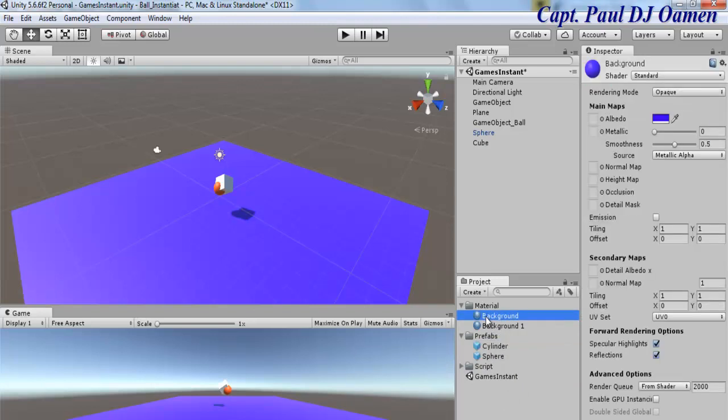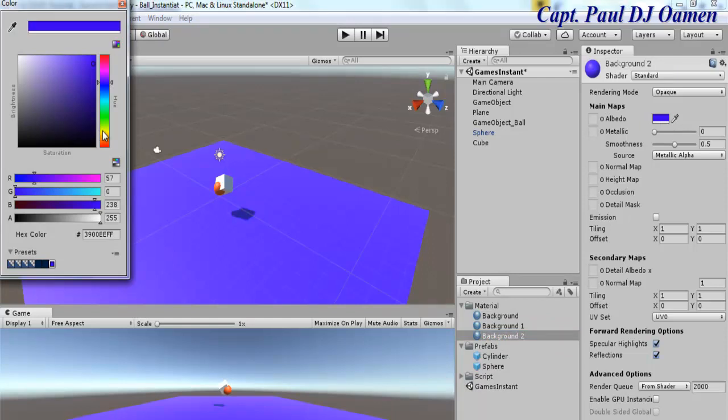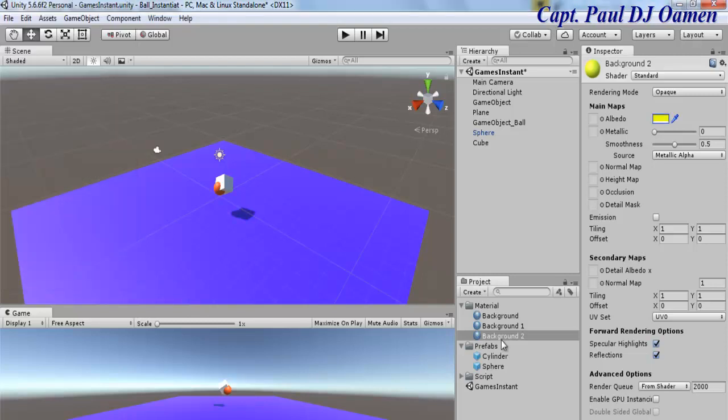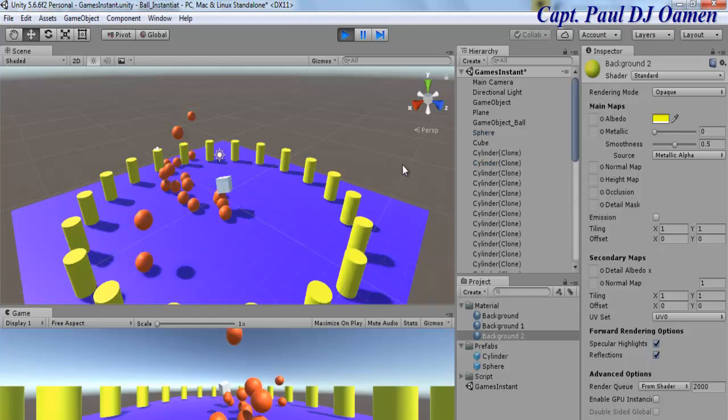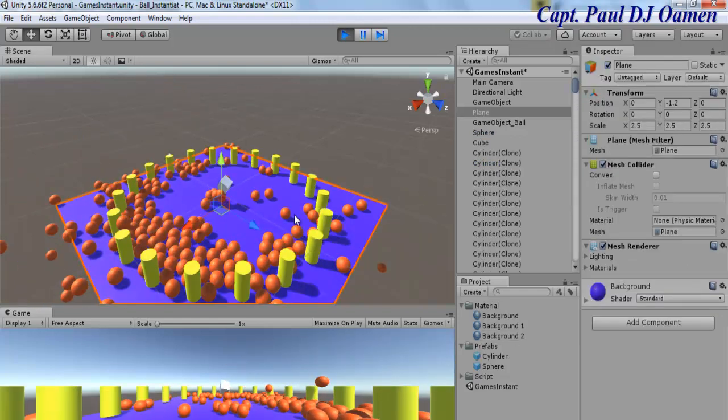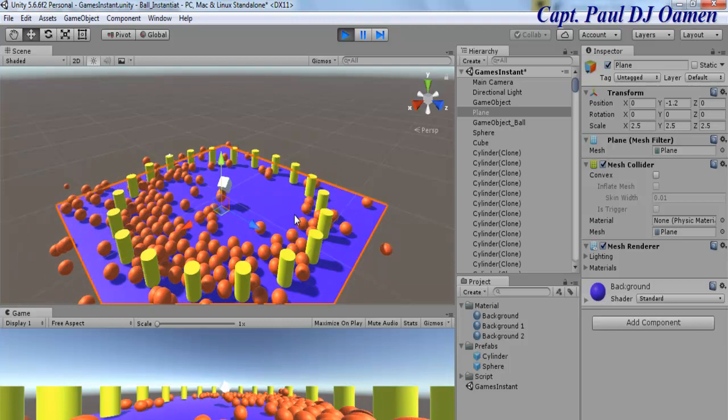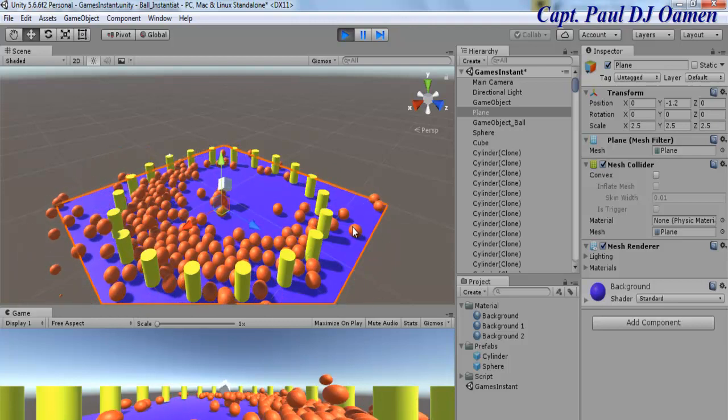What about for the cylinder? Let's right click and create another background, so we can change that to maybe yellow. That would be for the fence light. Alright, press enter and drag the number 2 background, drop it right in there, and that's all there is to that. So if I run it, this is what you guys will see. There we go. Look at that, guys. And that is how Instantiate is used to clone prefabs in Unity.